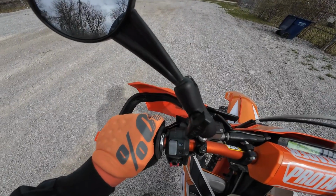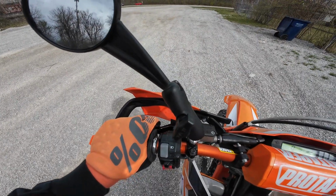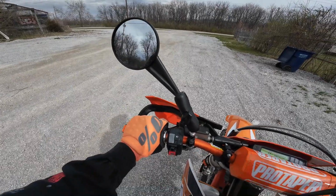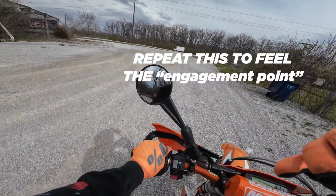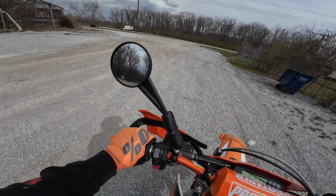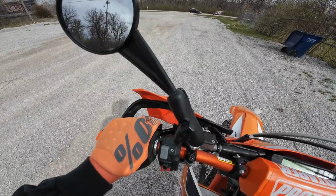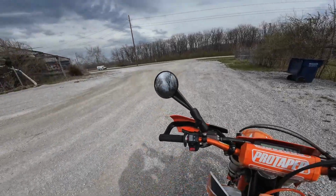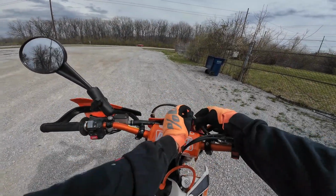Once again, you're slowly letting the clutch out. And when you slowly let the clutch out in first gear, you're gonna feel the engine starting to pull you forward. The second it starts pulling you forward, pull the clutch back in, okay? So we're building in a few repetitions. I want you to do this maybe 15 to 20 times. Just slowly on the clutch coming out. And then as soon as you start moving, pull the clutch back in, okay? If you can do that, you can officially ride a dirt bike. But this is the foundation for everything else that you're gonna learn.